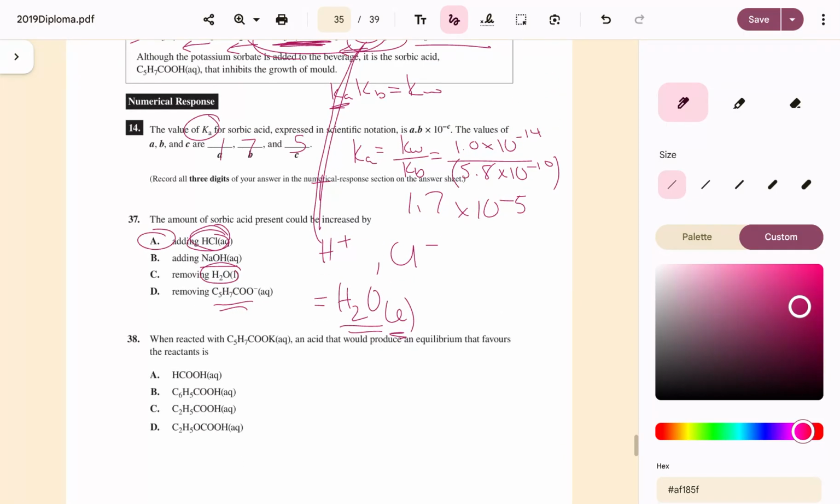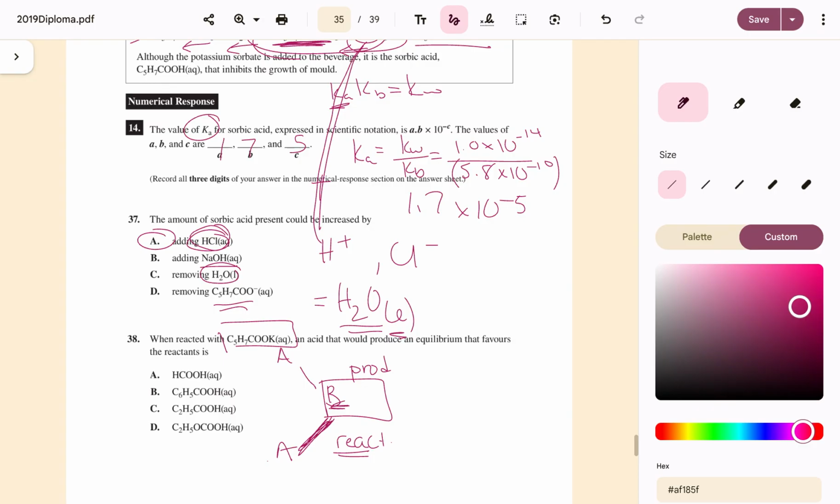Here, if you're going to favor reactants, when you look at your acids page, page 8, 9, if your acid is higher than your base, your products are favored. If your base is higher up than your acid, your reactants are favored. So if you want reactants to be favored, you want your base to be higher than your acid. In terms of placement, you can place this in the data booklet as the base, and you're looking for an acid below it.